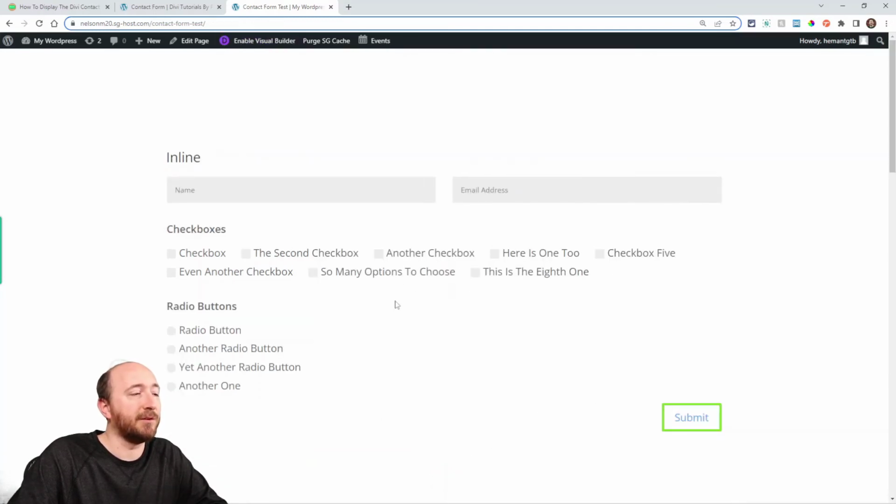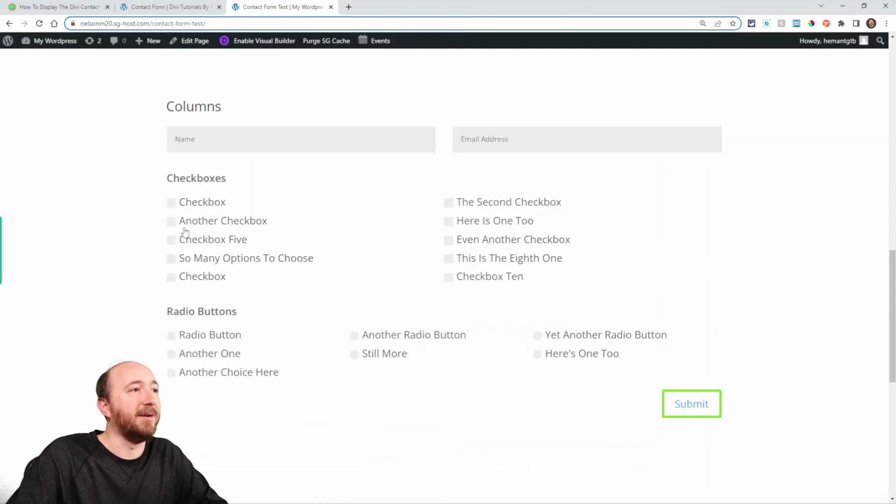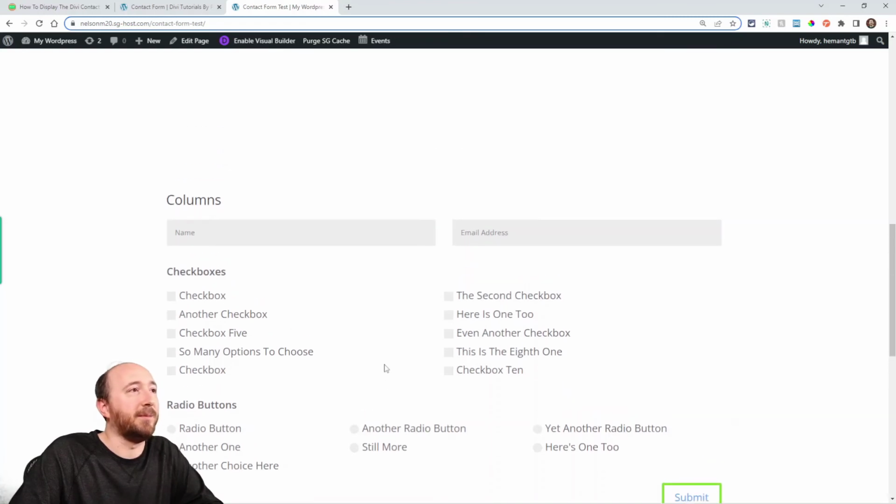So I did it to this first one, I did not do it to that one with radio buttons, and then here added the two columns and three. So look how easy that was. And in fact, it felt totally normal, didn't it? It felt like it was native. And that's exactly what our plugin does.